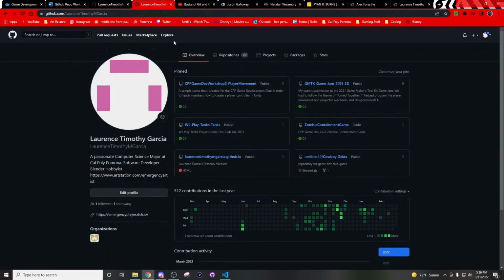So yeah, that's kind of the basics of how to present your repo and how to clean it up and make it more presentable. But let's say you want to show off some other things, like some of the actual games, or if you're like me, you have Blender files, or you have an ArtStation you want to show off. It's kind of difficult to do that on a site that's primarily meant for CS majors.